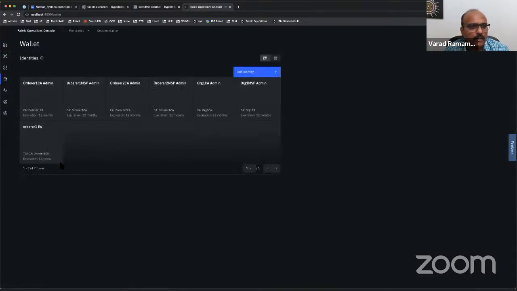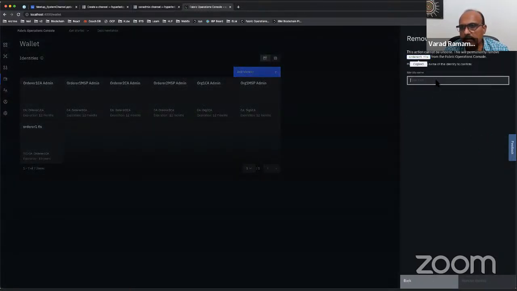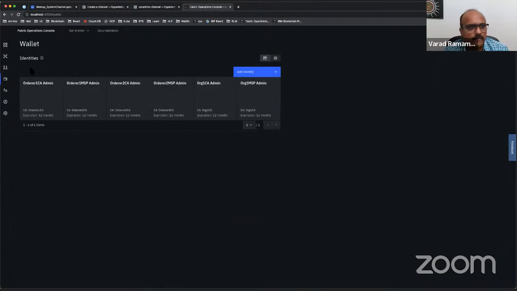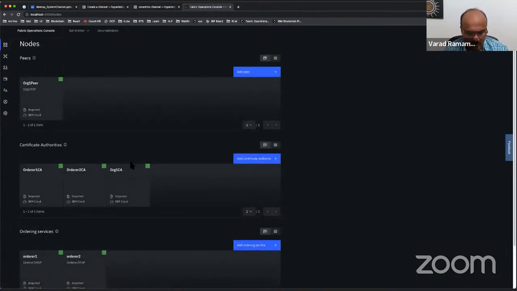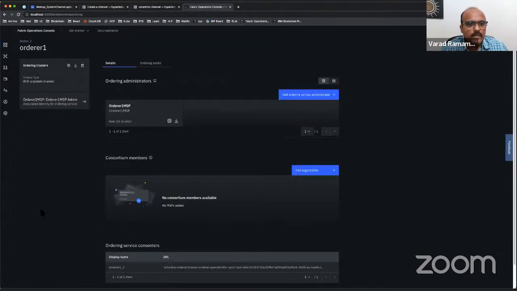Let me remove the TLS cert from the wallet, so you can see how it looks without. So now if I go to the nodes and then go into orderer 1, you cannot see this channel listed, meaning it does not have the appropriate TLS certificate.